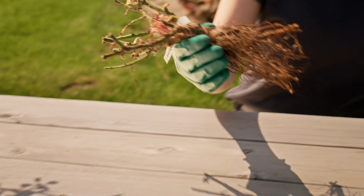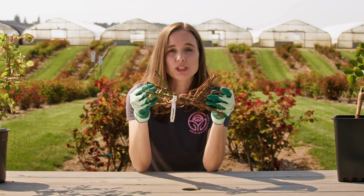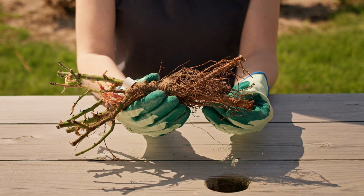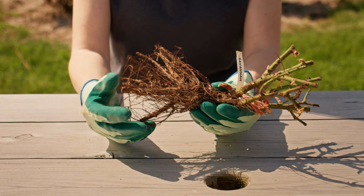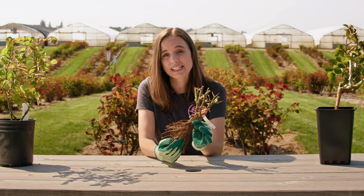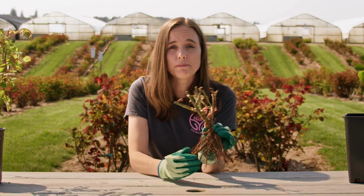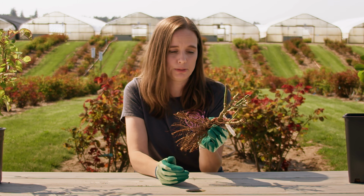Bare root roses are a bit better than grafted roses. These plants are dug out of the fields where they've been growing, their roots are cut back, and they're shipped in a dormant state. This makes them vulnerable during transit, and they can only be planted at a specific time of the year while the plant is still in dormancy. Plus, without an established root system, bare root roses take longer to settle in and bloom.